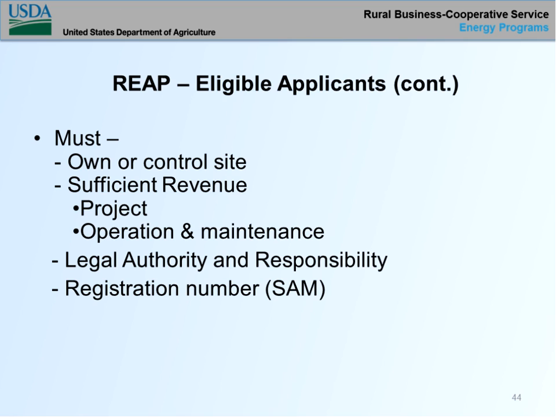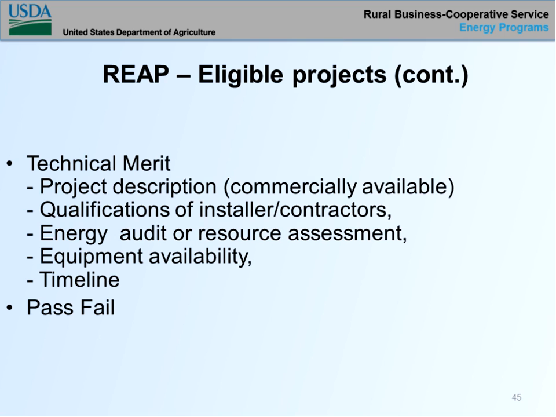Applicants who are applying as rural small businesses will qualify by demonstrating that they fall within the Small Business Administration Small Business Size Standard using either the NAICS code, which stands for North American Industry Classification System, or by an alternative size standard, which is new to the program this year. The NAICS code thresholds are usually either tied to that business's annual receipts or the number of employees. But for a business to be eligible, they would have to be under that NAICS code established for that industry, or they could possibly use the alternative size standard, which SBA also uses to demonstrate their eligibility.